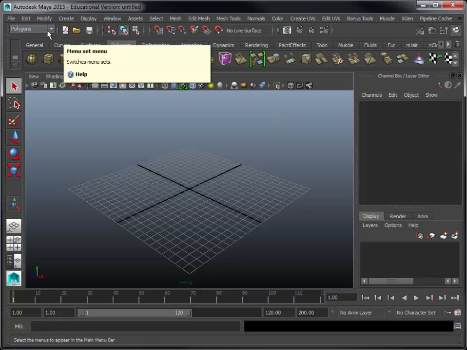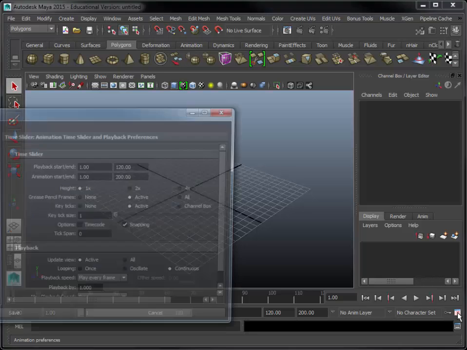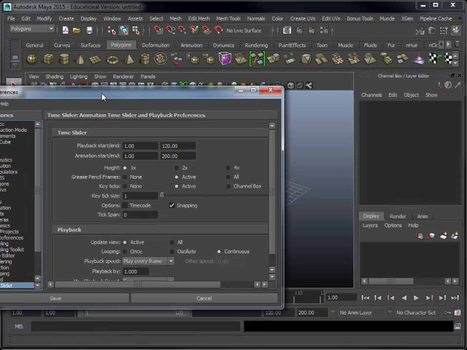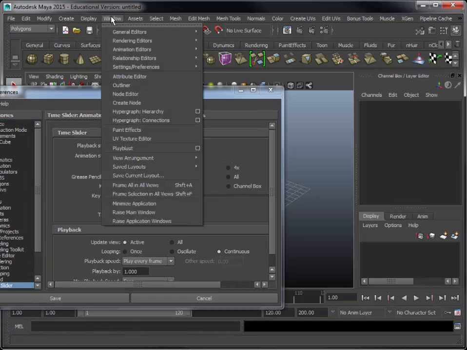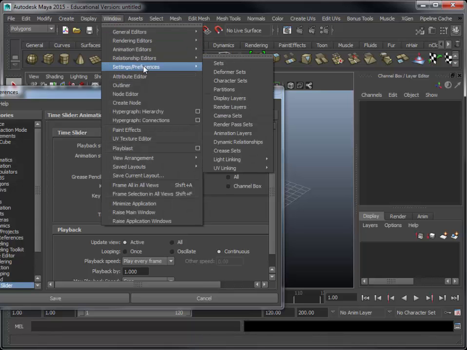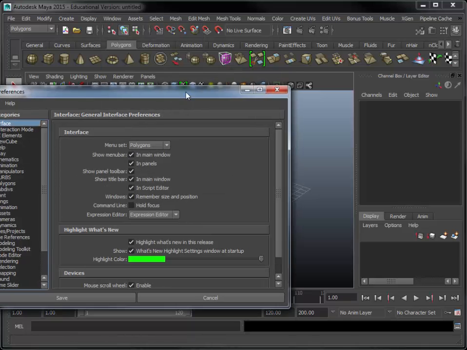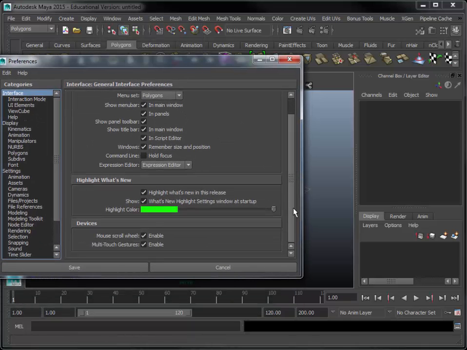So let's jump in. First of all, let's make sure that we have the same world that we're working in. If you come down here to the icon in the lower right hand corner, rest your cursor over it, it'll say Animation Preferences. If you click on it, it will basically bring up the Preferences window. You can get the same thing by going over here to the Maya menus, clicking on Window, going down to Settings and Preferences, and clicking on Preferences. You get pretty much the same thing.